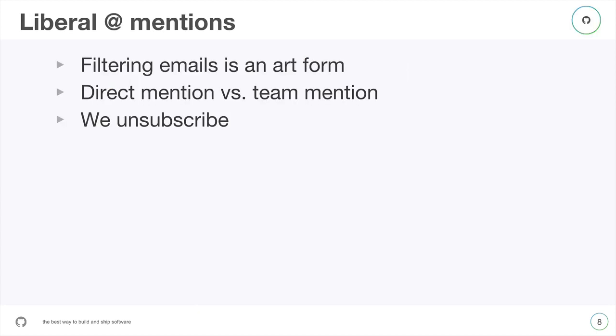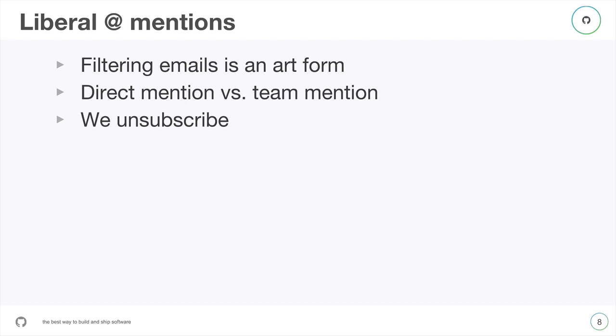All right. So I mentioned @mentions, and of course the @mentions that I was just talking about were the group @mentions. That would be me typing @GitHub/ and then one of those group names. But we actually @mention very liberally at GitHub. In fact, most of our messages and discussions, whether it's in an issue or a pull request, have a few @mentions of specific individuals.